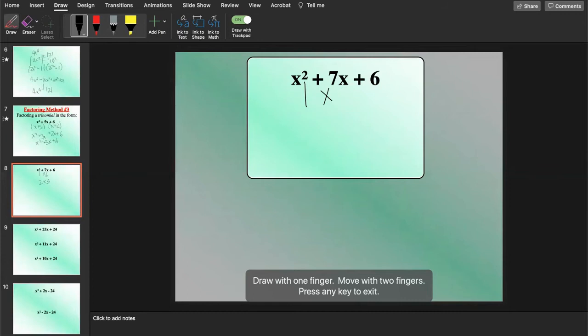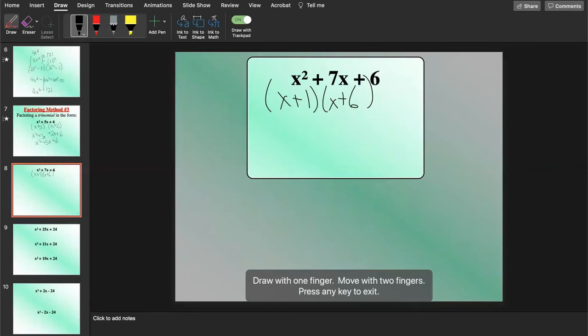And then we can instantly see that reflected. I'm going to do x plus 1 times x plus 6. And boom, we multiply it out, factor it out, or FOIL it out, right? We get x squared plus 7x plus 6. And that's it. It's really that simple for this kind of factoring.